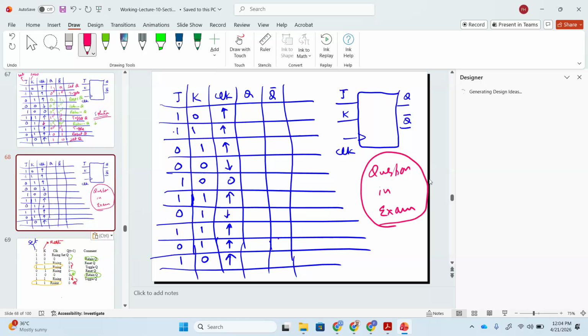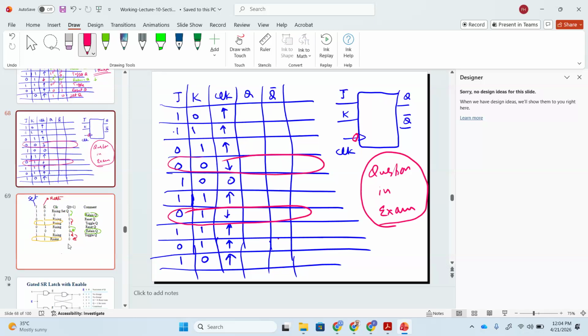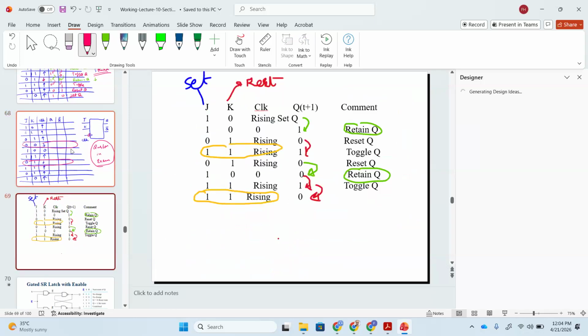So if this is a question in the exam, and I change the question to a bubble here, please remember, only this thing we will cover here. Then all the things will change. So you look at the bubbles there. This is also in the exam. If I change it to the bubble, the answer will be different. Okay, now this may be another question in the exam, so I'm going to give another question in the exam.